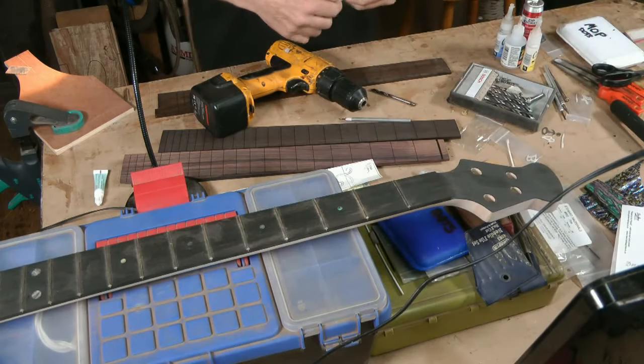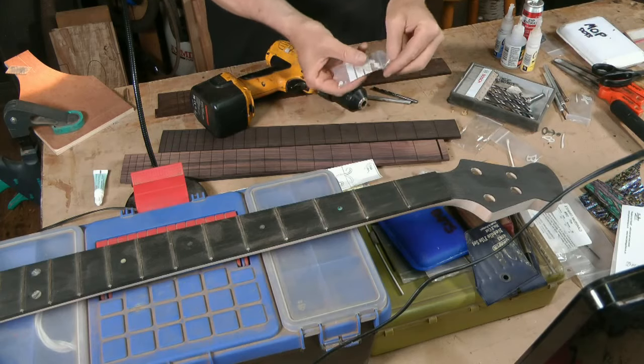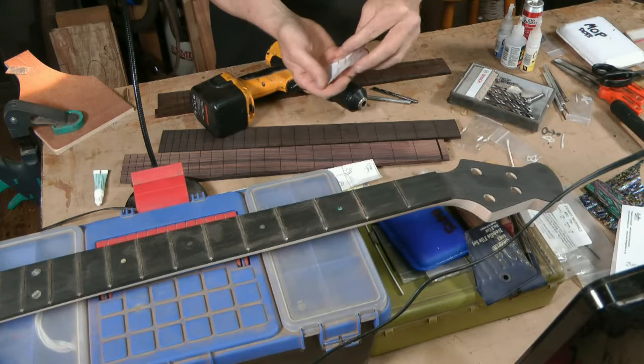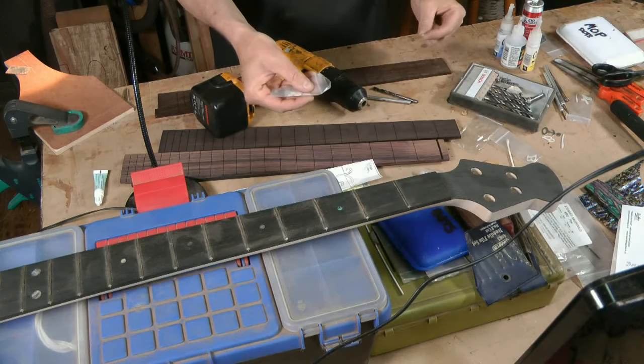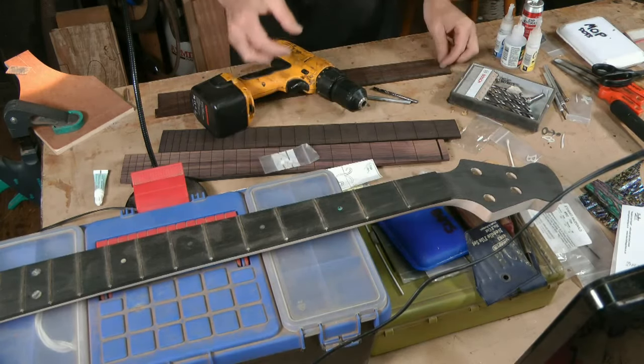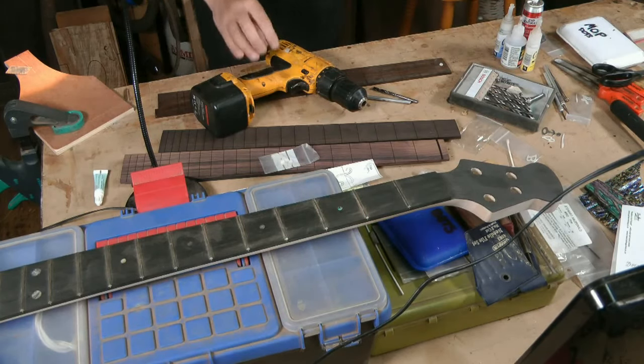If you order a kit from us, we do a build your own guitar kit. This is what we send, mother of pearl, because I think it's the most easy to see, easiest to inlay. So I'm going to just inlay this. This is a 6mm mother of pearl dot.